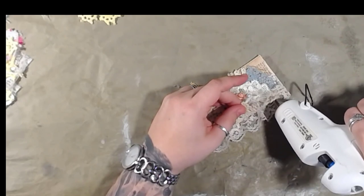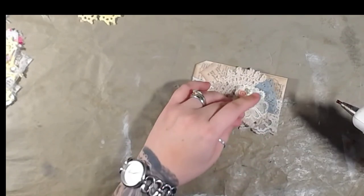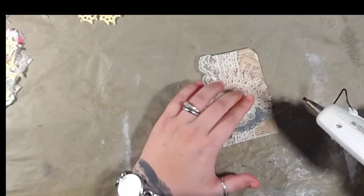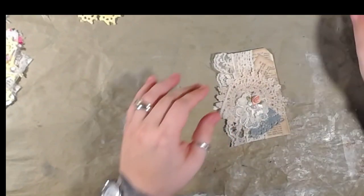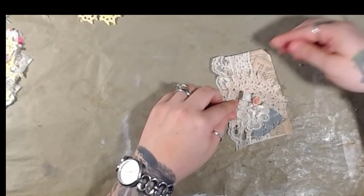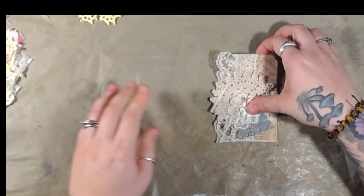Just on the side here. We're not going to glue through the lace. Just going to leave it open and flappy. All right. Ooh, I have these pretty little flowers I can add too. Maybe not. They just happen to be on my desk. Oh, I like that. All right, let's see. Where is my seam binding? Did I put it away? Did I put my seam binding away? Did I? No, I did not.